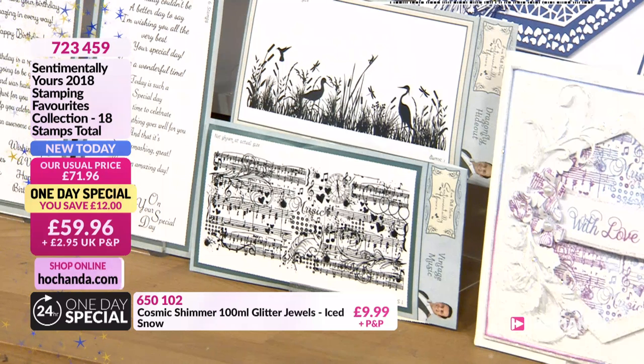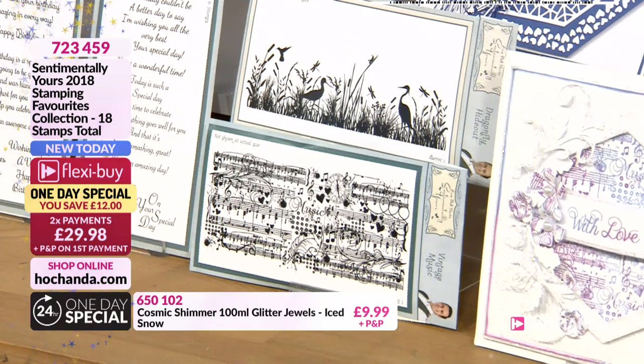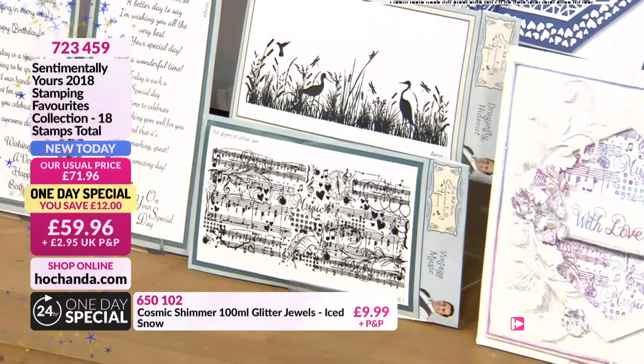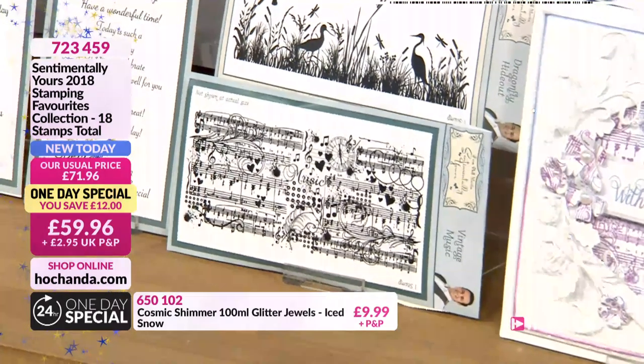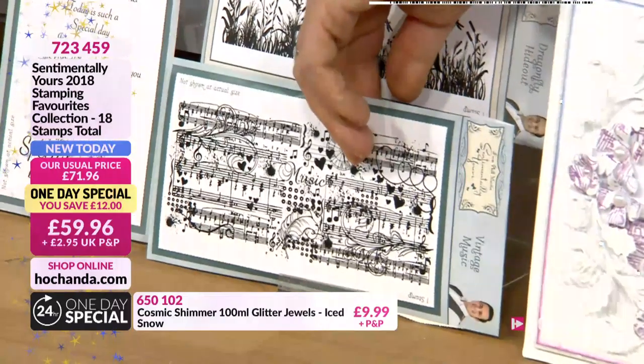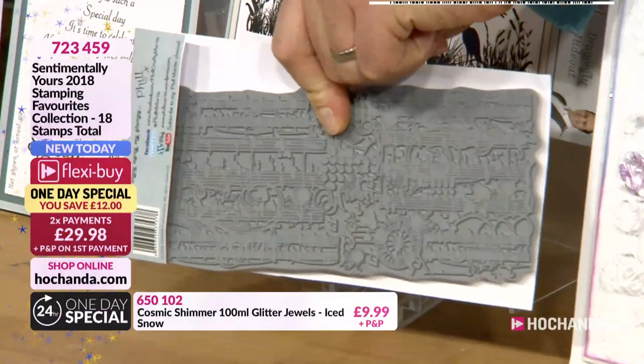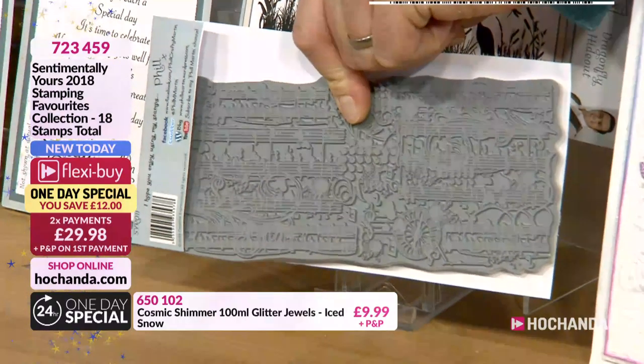Right, so the Dragonfly Retreat at the top is from my last collection, which is what I brought you last month, with these silhouettes, and we are going to use that stamp on the second demo. The music one is a full DL-sized collage stamp. So you can see straight away it isn't just a sheet of music, it's got collage, ink splats, a quill, flourishes, musical notes. It's massive. These are full-size DL stamps.